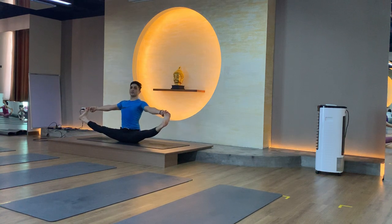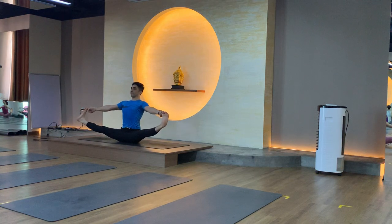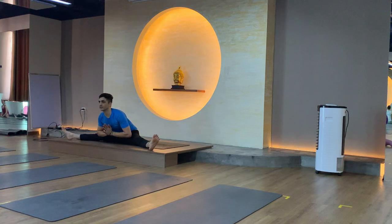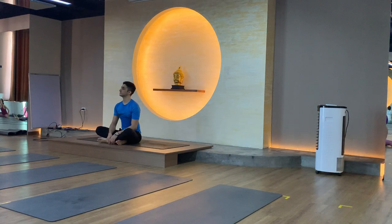Need to be back straight, straight leg, straight hand, and relaxed shoulder. Make balance. I'm going back straight. Back straight maximum. Not like this. Straight. So this is only some basic posture.